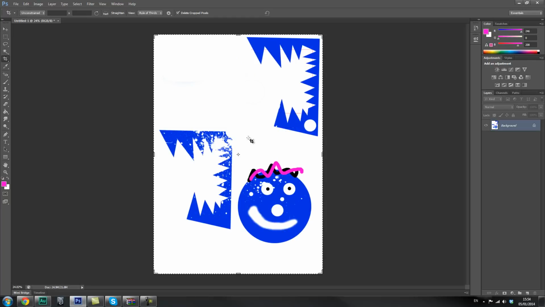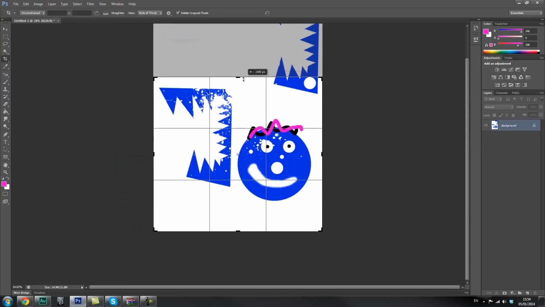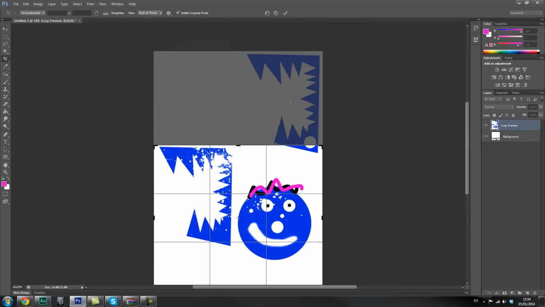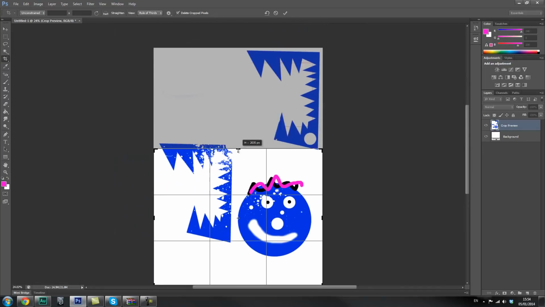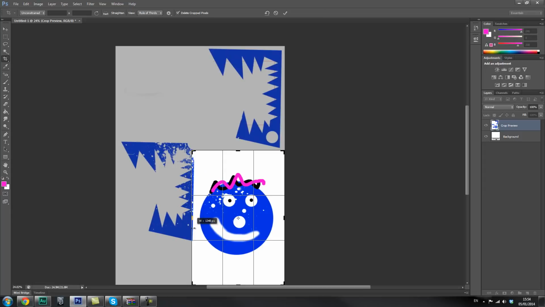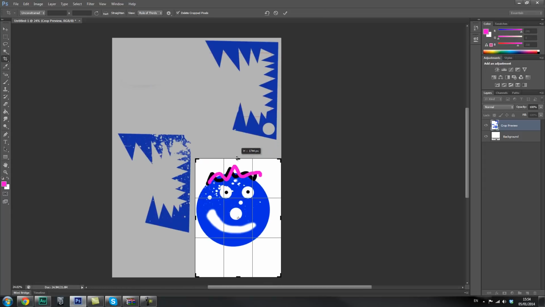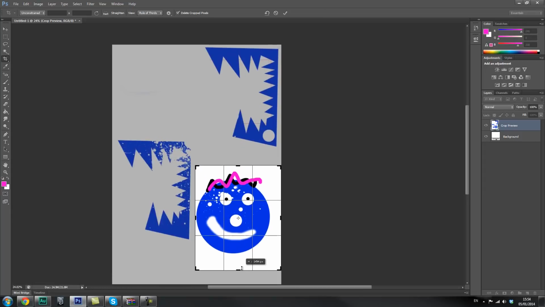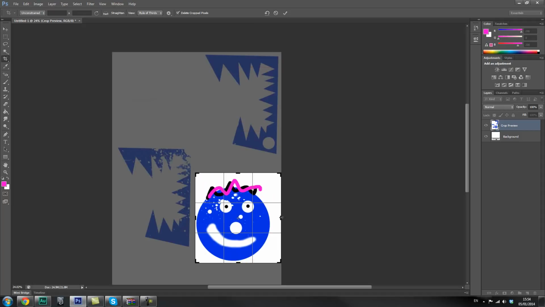Obviously, if I only want to crop half on my page, then my page will be half as big as it initially was. Okay, so I want you guys to be aware of this. So we're going to go ahead and I'm just going to crop this again, and we're going to go ahead and wrap up the first part of the tutorial here.